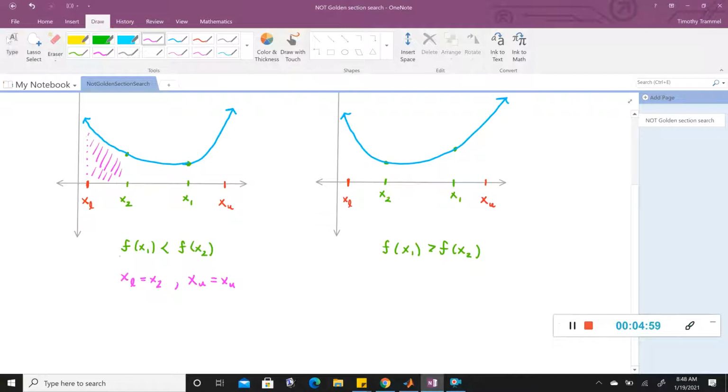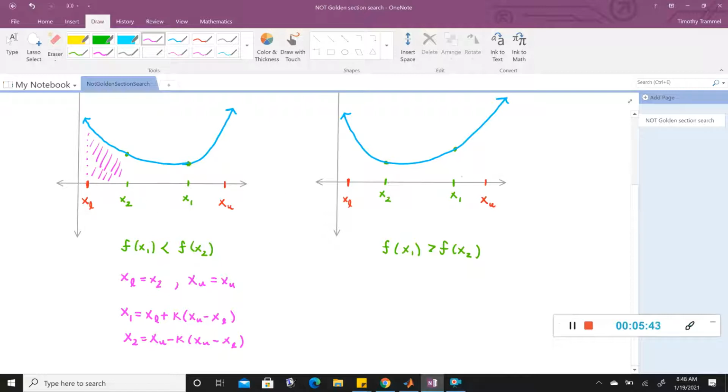And we'll make those same calculations that we talked about a minute ago. We'll say, to get our new x1 and x2, one of these is going to start at x lower. And I should actually write the correct thing here. x1 is equal to x lower plus, again, some constant times x upper minus x lower. And we'll get our x2 in the same fashion, except it'll be x upper minus k times xu minus xl.